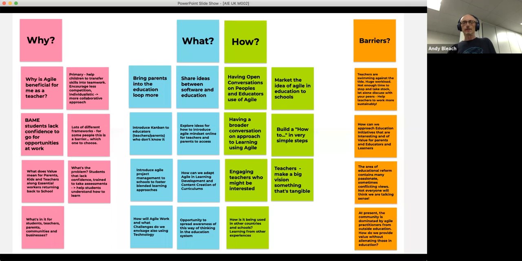Also, this idea that educational reform contains many passionate and sometimes conflicting views, and that not everybody is going to think that we're talking sense. And I'm not frightened by that. I think that's good. I think the important thing is just to encourage debate. And I don't say for a second that I have the right answers at all, but I think there are plenty of people around who have something that they can contribute to the debate, and I think that's good.